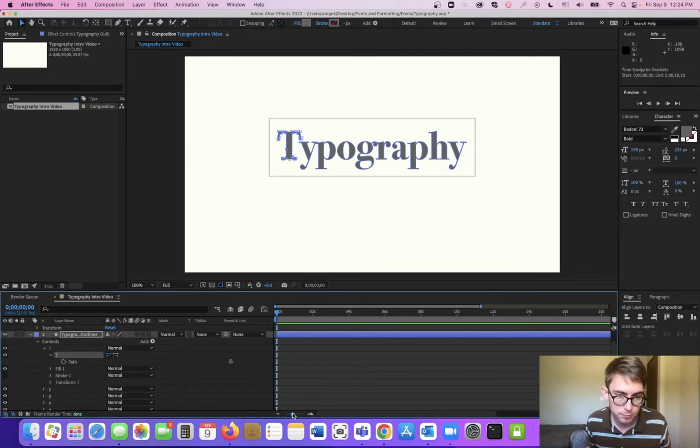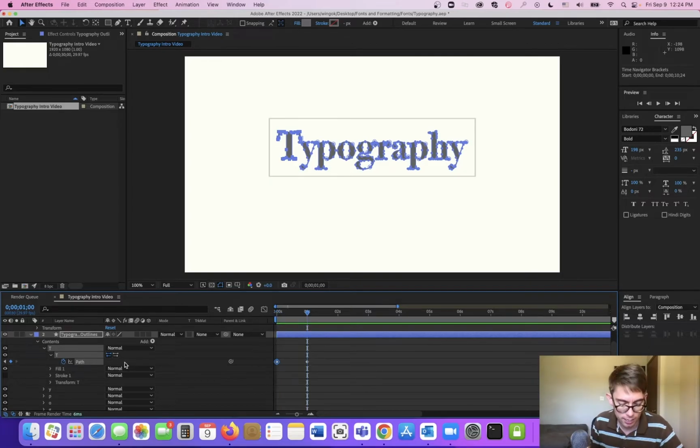I'm going to zoom in. Oh, you know what I also need to do is put the audio in here so we're all synced up, but we can do that a little bit later. Put this here, and now I'm dropping keyframes for the path for T with these all twirled down. I'm going to hit K and J to move back between them.